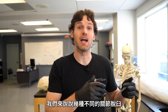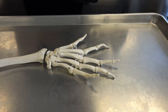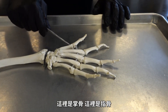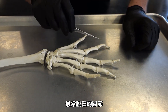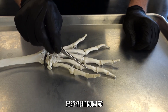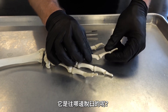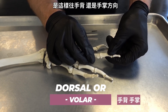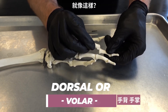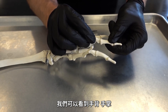Let's talk about a couple of different types of joint dislocations. This is the backside of a right hand — here are our metacarpal bones and the phalanges. The most commonly dislocated joint is the PIP, the proximal interphalangeal joint. The question we have to ask is which way does it dislocate? Does it go dorsal or does it go more volar, which would be towards the palm of the hand? So dorsal versus volar.